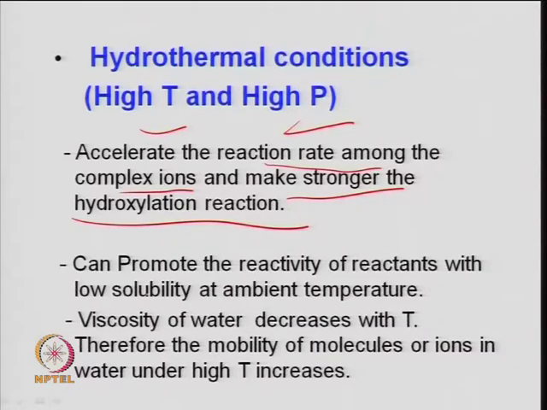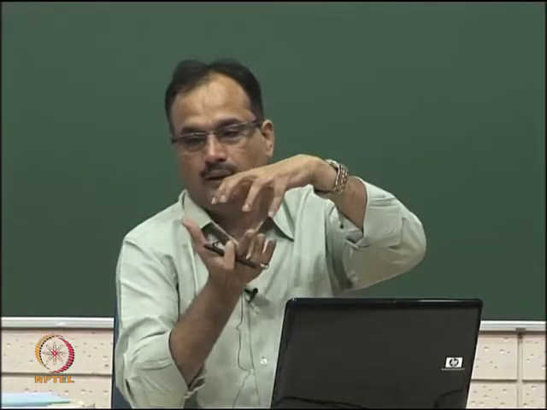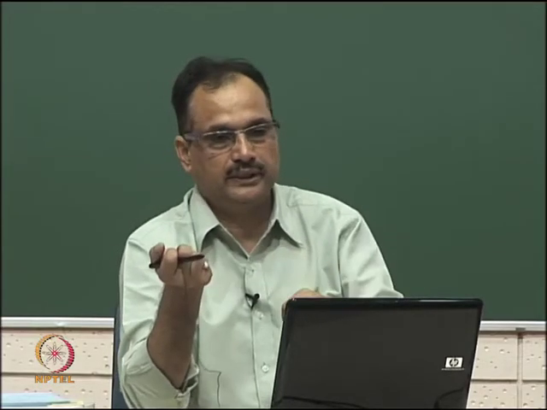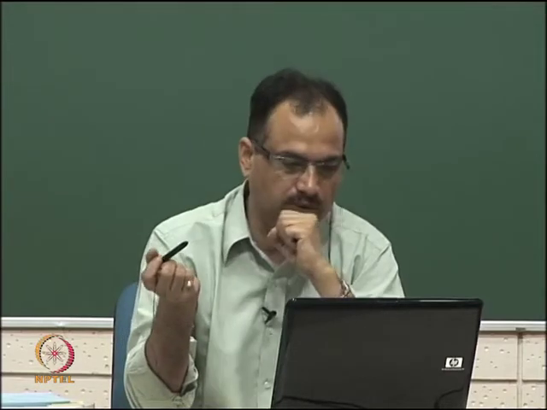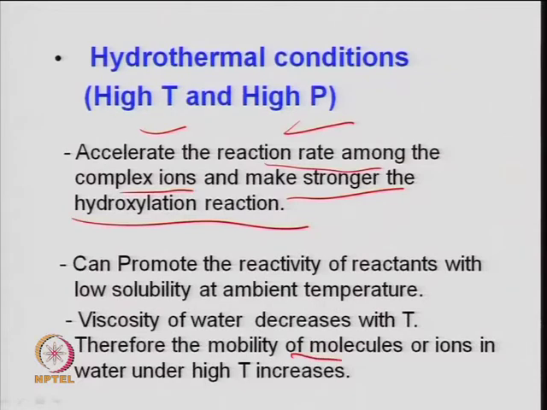So, temperature is desired. Viscosity of water is another issue. In the hydrothermal synthesis, the polymeric material which you have taken and water added form some slurry type material, which may be in the form of an emulsion. So you need temperature to reduce the viscosity of water. If the viscosity is low, the mobility of the molecules or ions in water at high temperature will be higher, and the formation of the gel will increase under these conditions. These are very important, crucial steps when a zeolite type of catalyst is prepared.